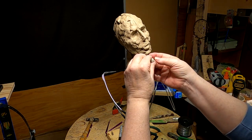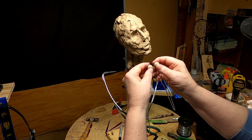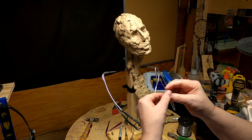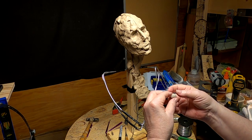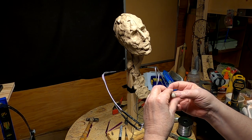See if I got them both the same size. Pretty darn close. All right, I'm gonna let that sit overnight.